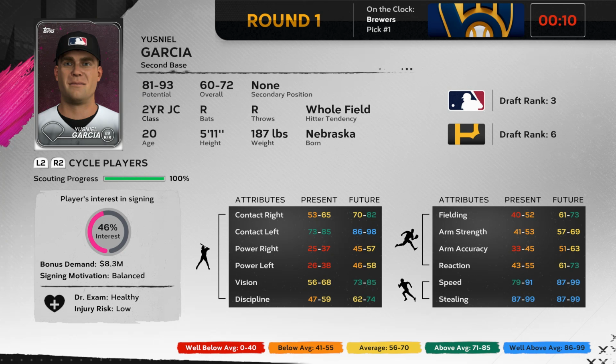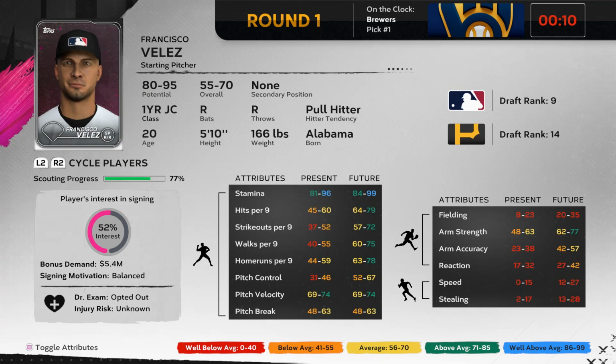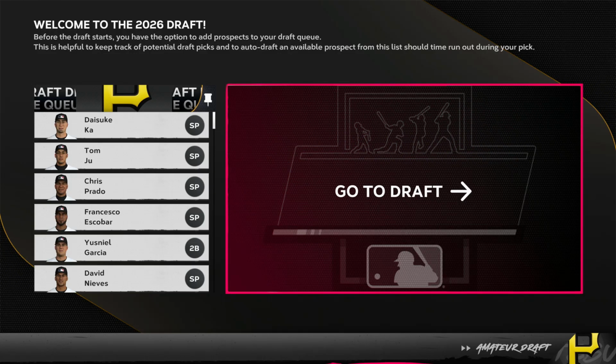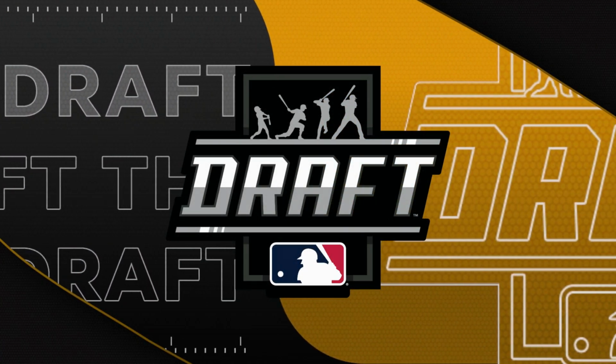Yasniel Garcia is our first position player that we put up here on the board. He's got good contact and good speed. Back to the pitchers here at number 9, Ray Schultz is the guy that should be projected to go to us by our board. Now, by the MLB board, it'd be Francisco Velez, who is number 9 on theirs, but 14 on ours. So we'll have to see who ends up falling down to the number 9 spot.